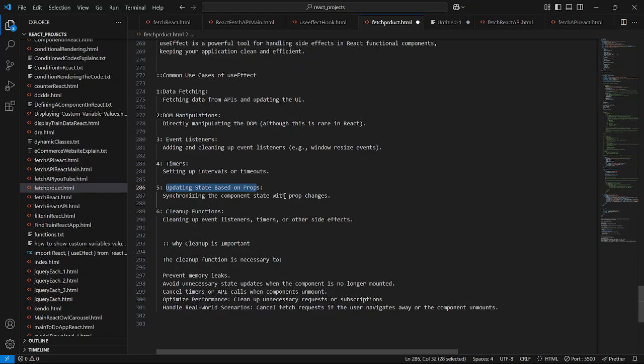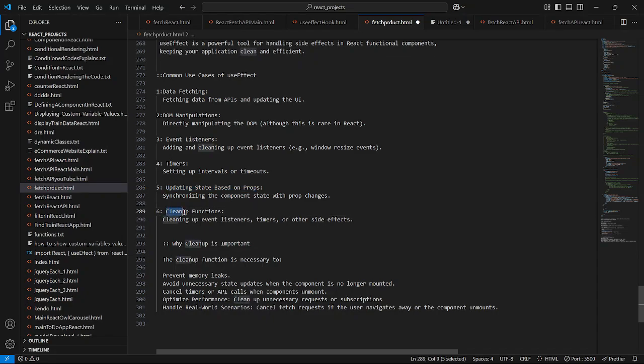I gave you this scenario also. Suppose we provide the dependency array some values, and whenever that value changes, our dependency array changes, and based on that change our useEffect will re-render the component and change the state. Based on the state we change the prop, and based on the prop change we change the entire UI as well. This line says that only.